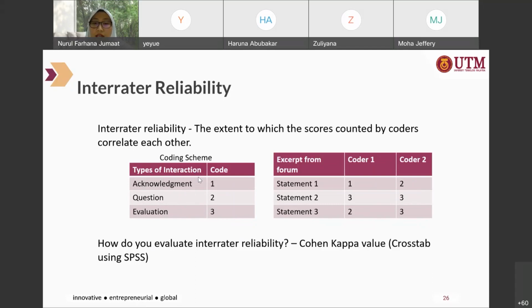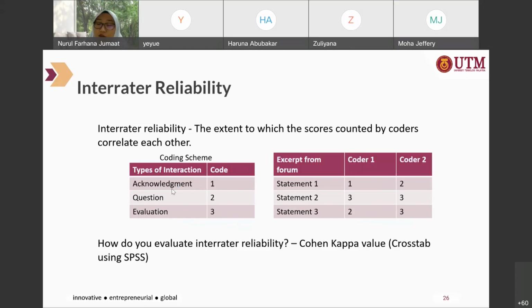These are just a few. For example, I want to know students' types of interaction in an online forum in e-learning. So I set up a forum and then I discuss with students. There are a lot of learning activities in the e-learning, so I discuss with them in the forum discussion. Based on their interaction, I accept their interaction from the forum, and I quote the statement by the students. If the students provide an opinion or acknowledge something, and the statement reflects that kind of thing, I will code it as 1.